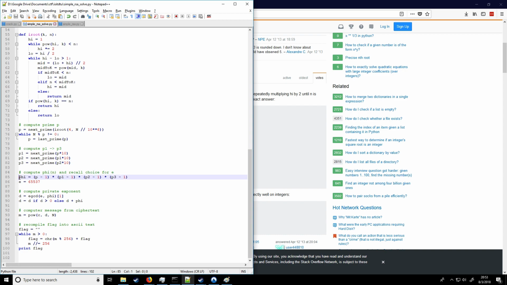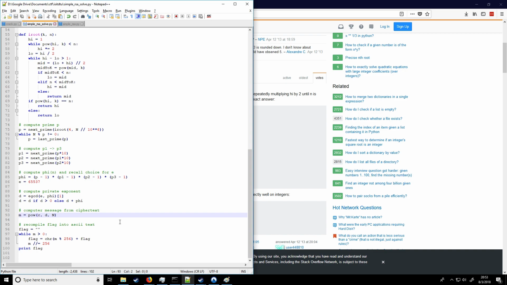So we compute Euler's totient function, which, for a bunch of prime numbers, is just going to be the product of 1 less than all those prime numbers. And we have a known public exponent, so we just compute the private exponent. I didn't check if their mod inverse handled the negative number case, so I just used the extended Euclidean algorithm, took the value out of the tuple, then corrected for it being less than 0. And now we have private exponent and modulus n, so we can go back from the ciphertext to the message. So m, the message, is the ciphertext to the power private exponent d modulo n, and boom, we have that as a number.